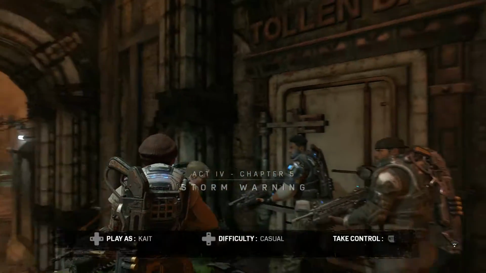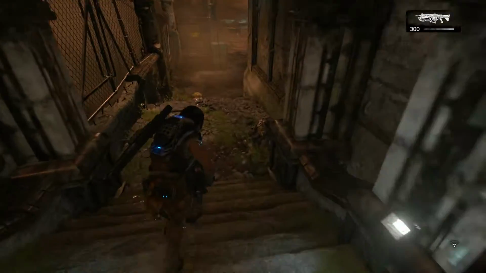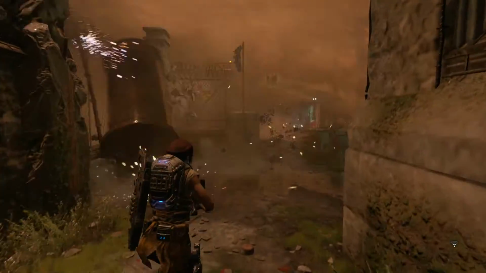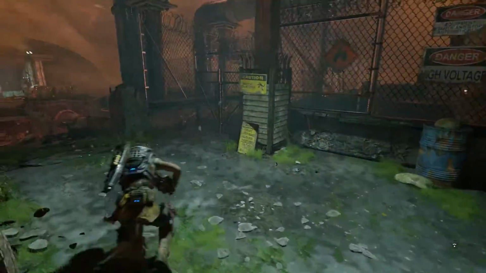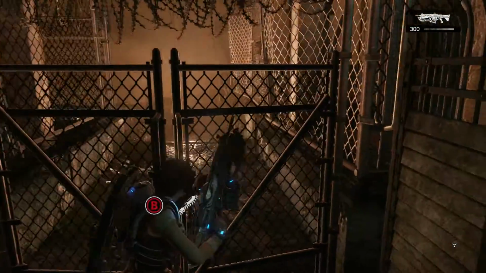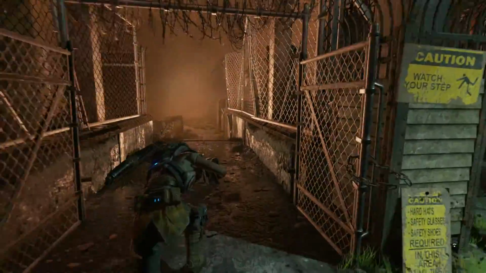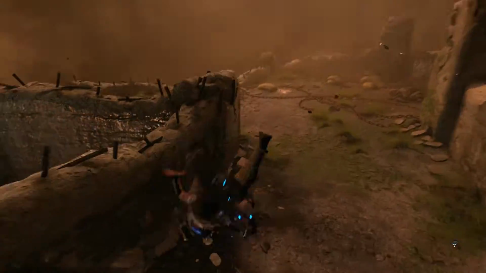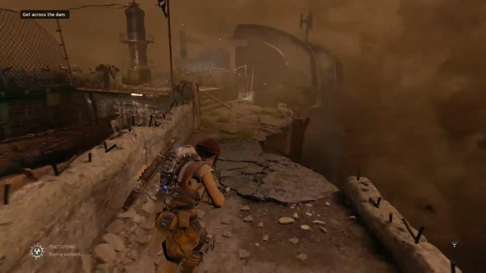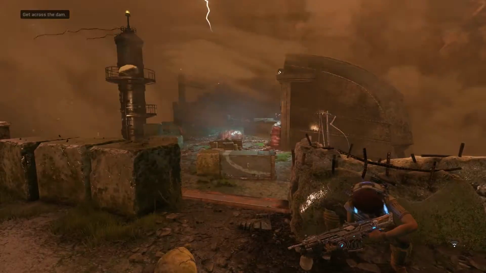So I'm going to play as Kait, I'm going to play on casual, and basically what you're going to do is you're going to clear all the way towards the end, which is the Swarmak. Okay, this way. So I will go ahead and basically skip this part and show you coming in from the Swarmak. Make sure that you have your Lancer, Gnasher, and Snub pistol.